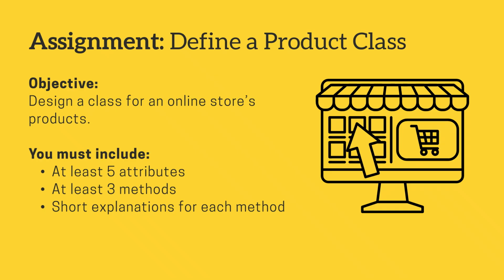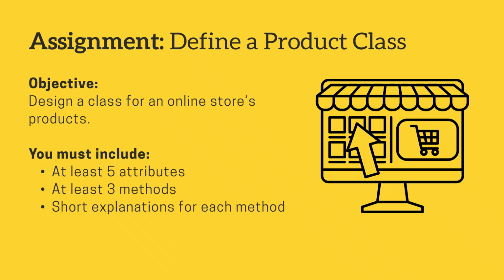Now, let's connect all of this directly to your Module 13 assignment, because this whole lecture is really building up to that. Okay, so the assignment is to define attributes and methods for a product class. So you're imagining that you're building a simple online store, okay, and you need a class to represent products, okay? So the first thing you're going to do is define your attributes for a product class. You're going to define the methods for the product class.